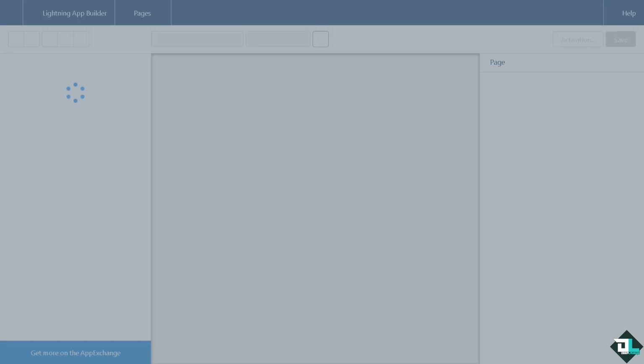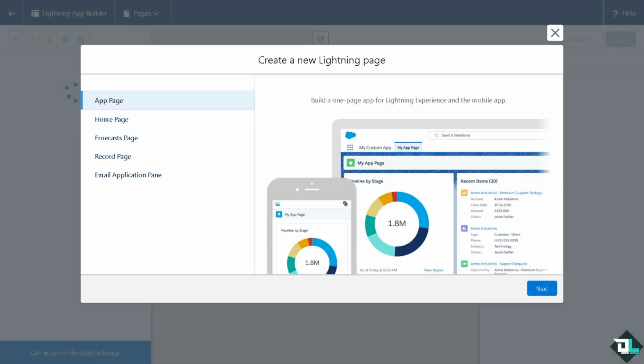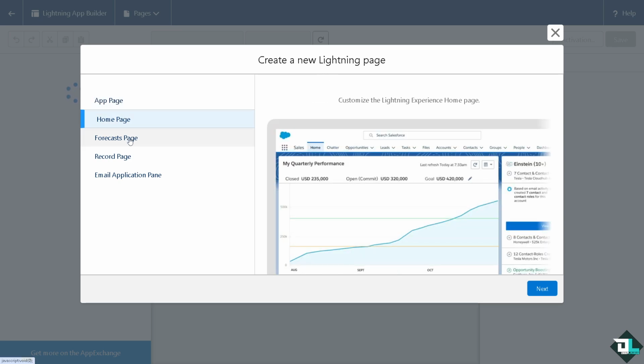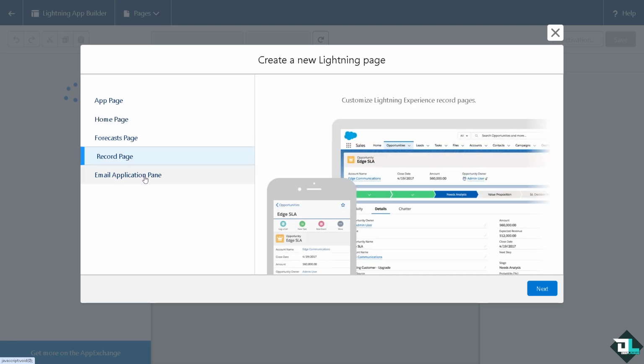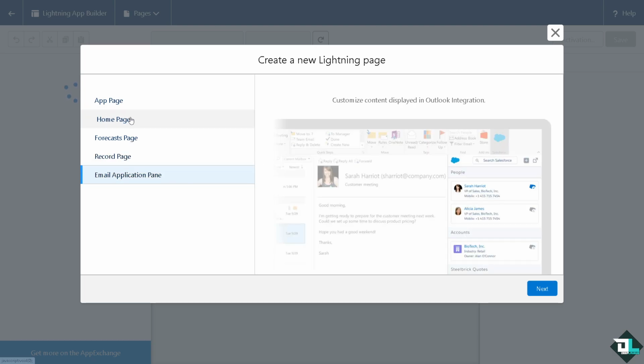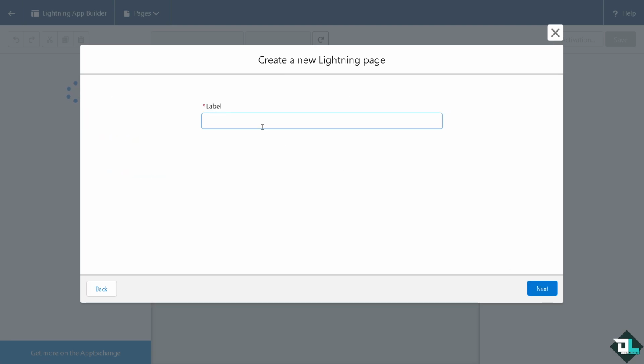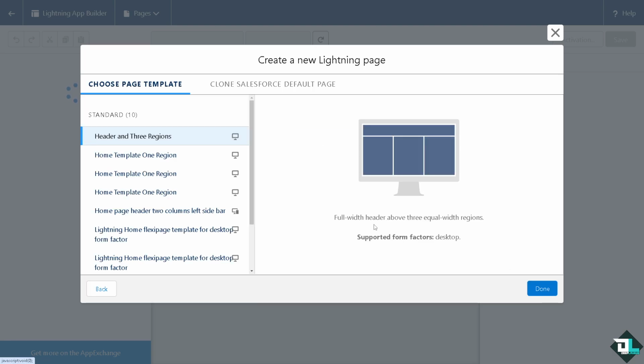All right. This is one of the best handy features of Salesforce because the Lightning App Builder is the section wherein you can create a page, an app page, a home page, forecasts page, record page, and even the email application pane. For example, if you wanted to have the home page, you can put in something like this, right?